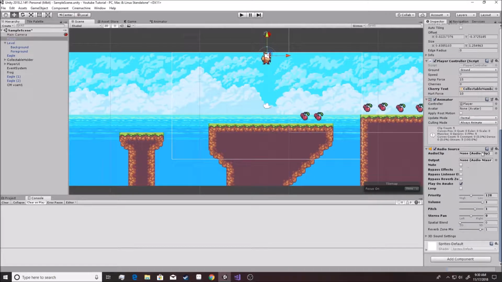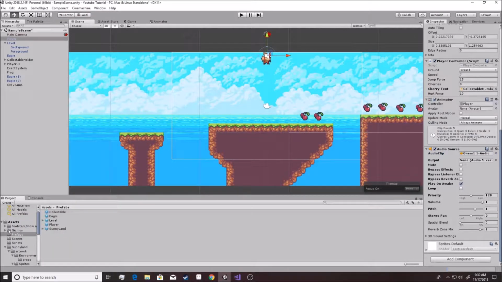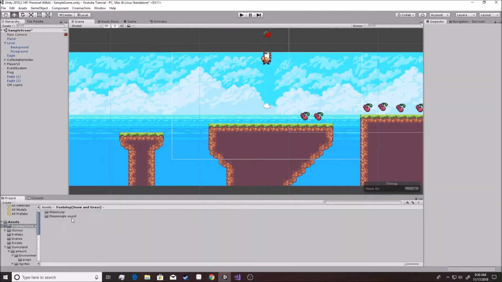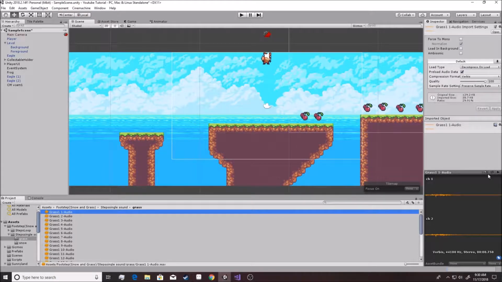We're going to find a clip here. If you click this button right here, all the clips that we just downloaded will be in there. You can go ahead and just put them in there. I'm actually going to go and listen to them though. So footsteps, steps, single sound is all we need. We're going to go to Grass. Let's just start playing these. If you literally just click on one of them, you'll be able to hit the play button over here on the right.